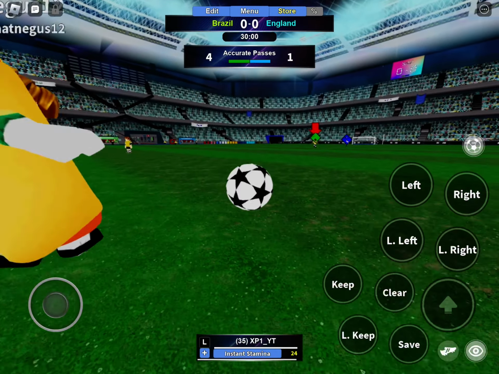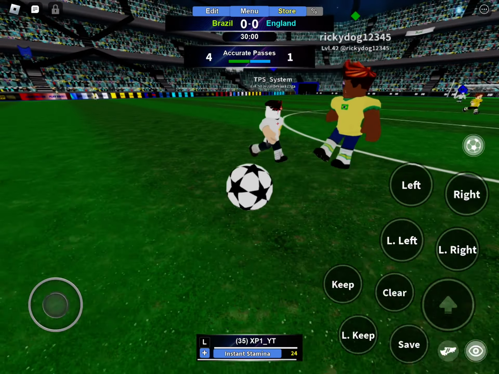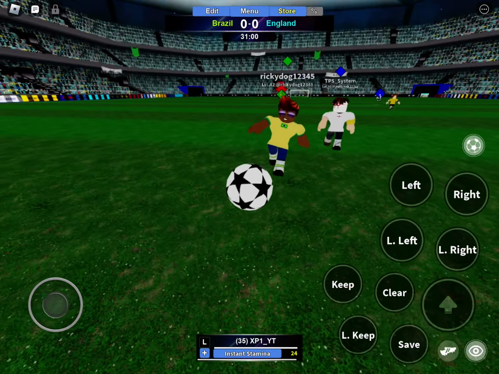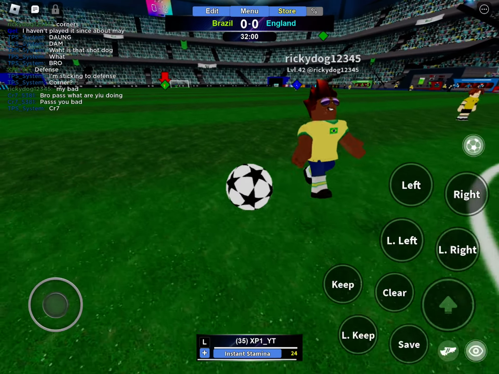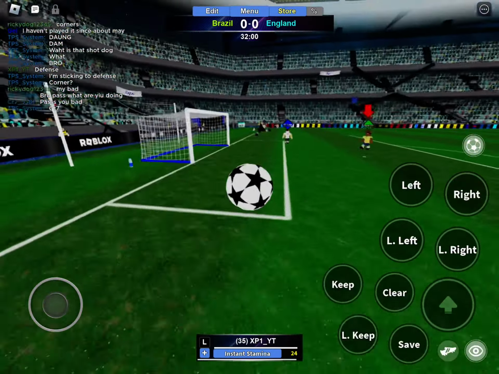Well, as we enjoy this match, let's take a look at some of these statistical elements to give us a better insight into which teams are performing. And as we can see here, the green side are dominating in terms of accurate passes. What a fantastic save there from the goalkeeper. Brilliant reflexes. Off the post.